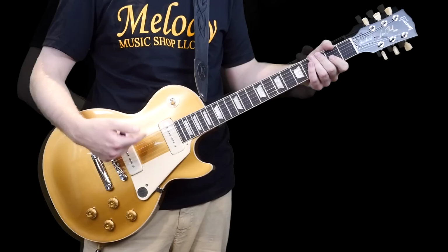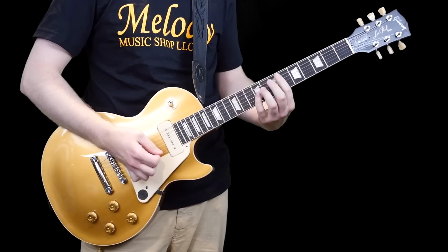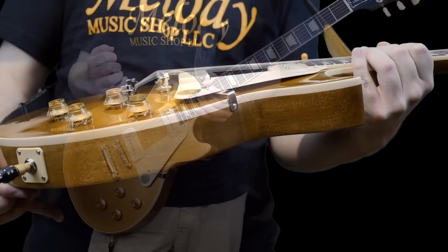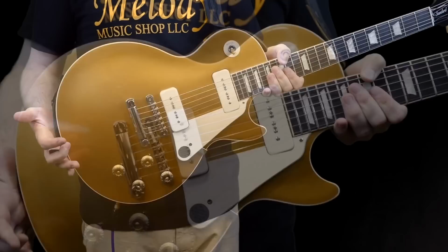Now the bridge pickup. Personally, I always find the bridge P90 on Gibson pickups to be just a little bit too thin. It doesn't quite have enough punch in this example. Sometimes you can raise the pickup a little bit to help with that, but I don't really want to put it much higher. So personally, I would prefer something a little bit hotter. But that's it for me talking. Let's go ahead and go straight to the tone demos.